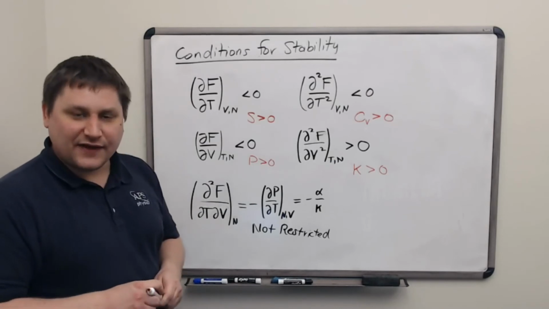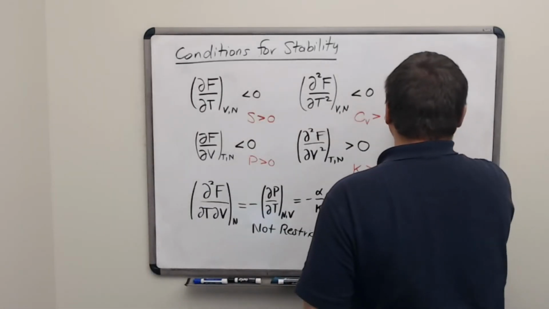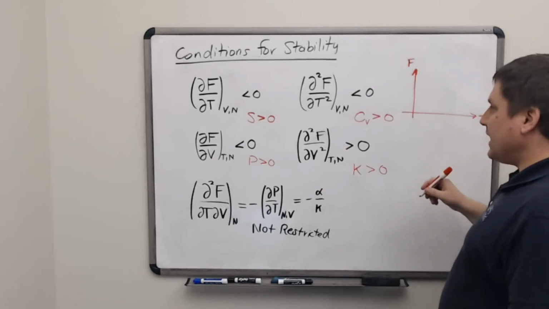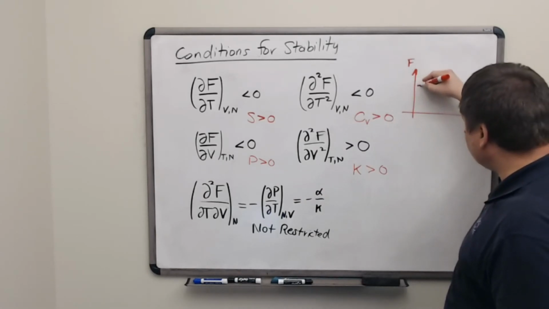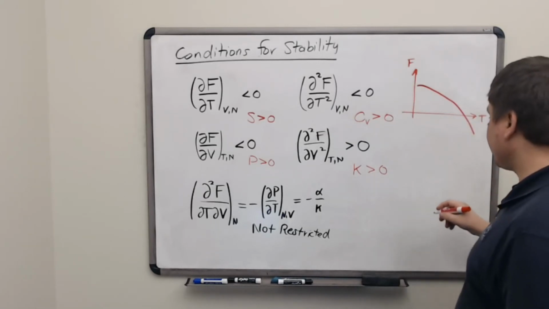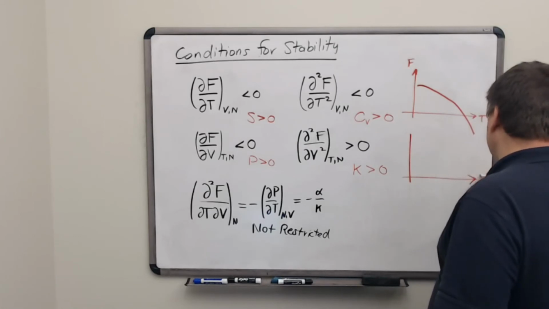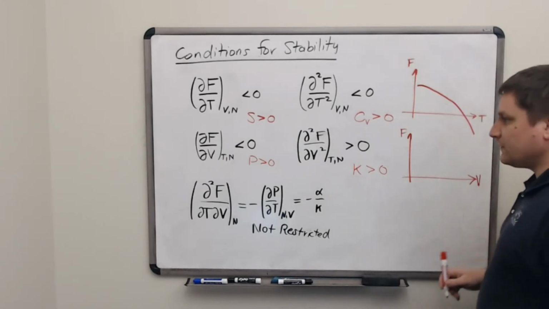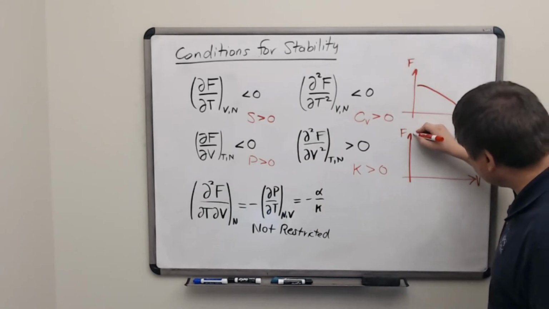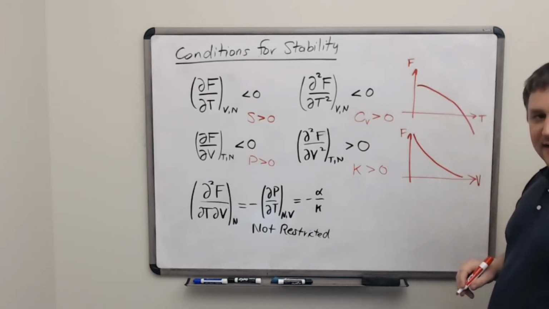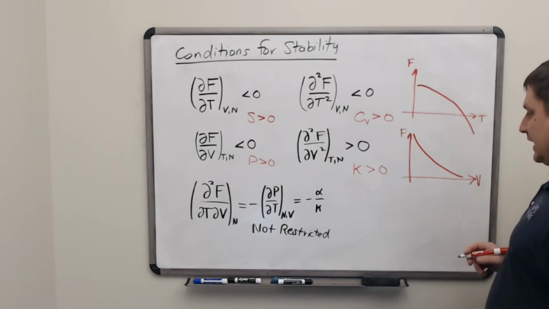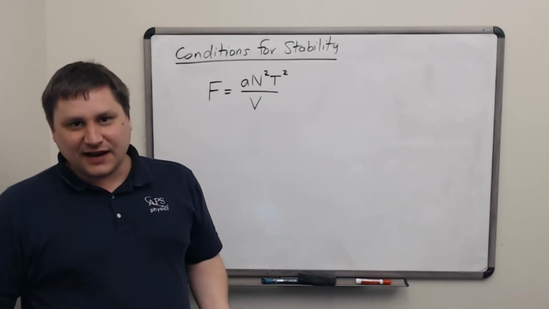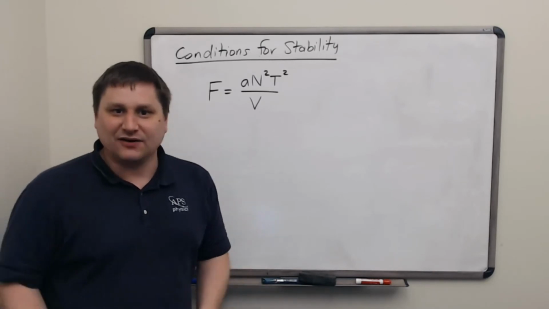So for graphs of the Helmholtz free energy versus temperature, for stability, we have to see a slope down and concave down. For the graph of Helmholtz energy versus volume, here we must see a negative slope, but a positive concavity. Anything besides these would indicate an instability in that thermodynamic model. The way these conditions are normally used is to look at a proposed model and decide if it ever has a chance of making physical sense before going into all the derivations.